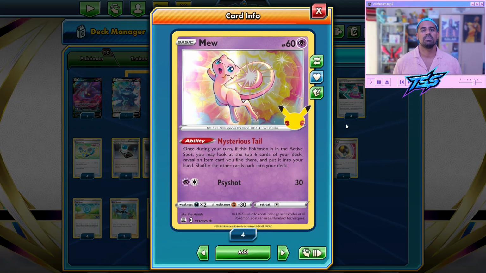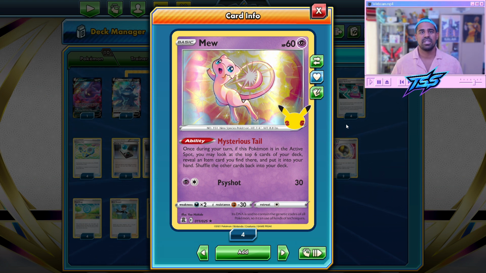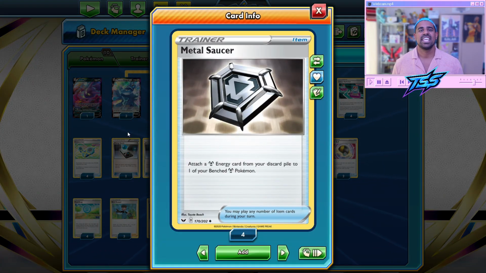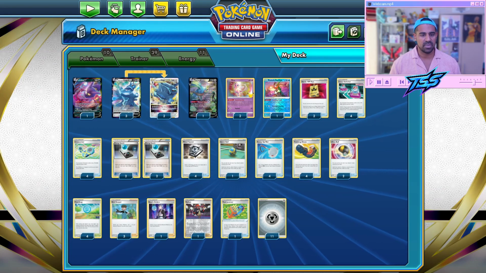And we're going to play this with a Mew engine with that Mysterious Tail, letting you look at the top 6 cards of your deck and put an item that you find there into your hand. The main item we're going to be focused on here is Metal Saucer, which lets you get a Metal Energy from your discard pile and attach it to one of your benched Metal Pokemon. So, we're going to try and pull off this Star Chronos as often as we can turn 2. Metal Saucer is a really good way of doing that.